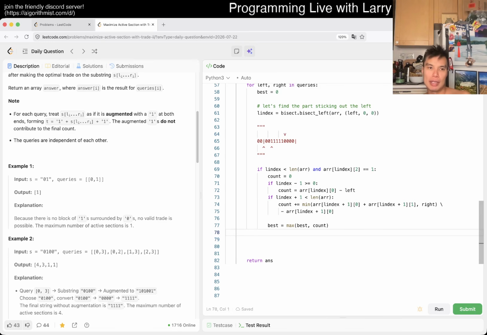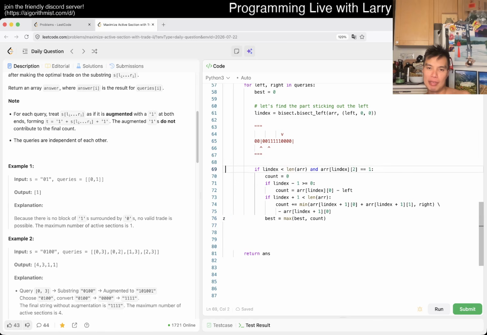What I want from here, actually, the L index, we could probably update left even, right?